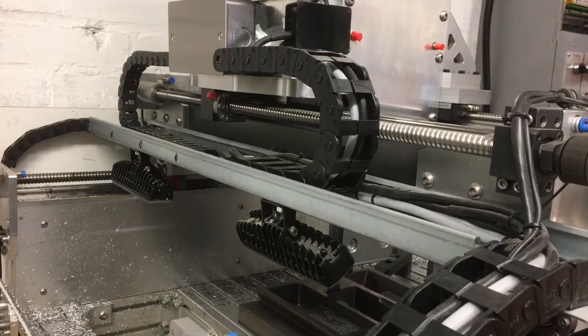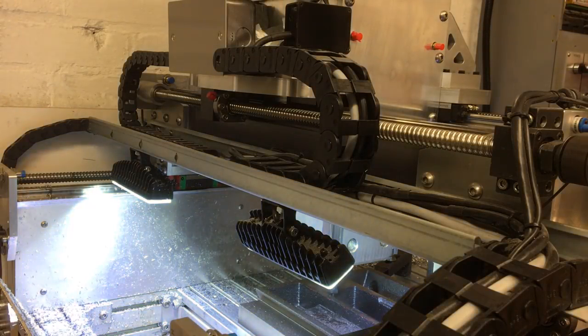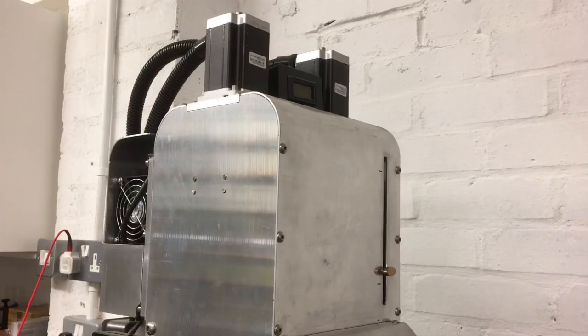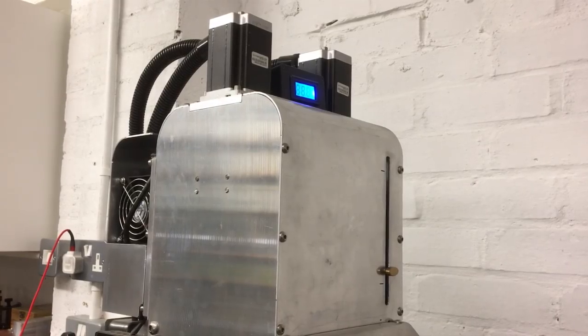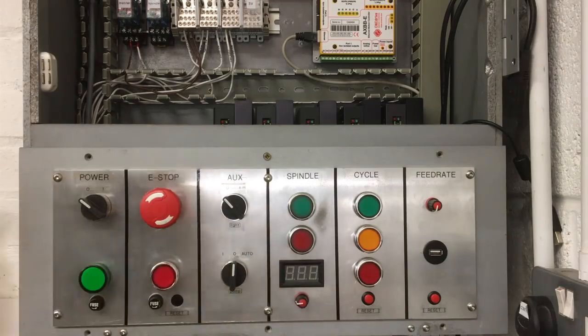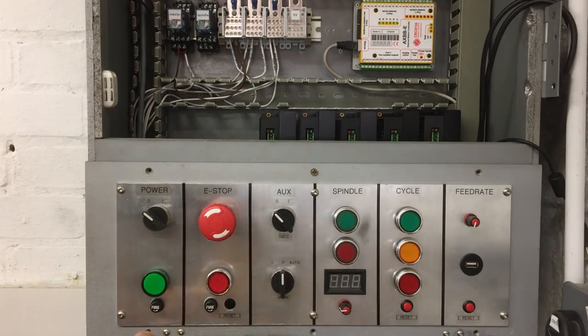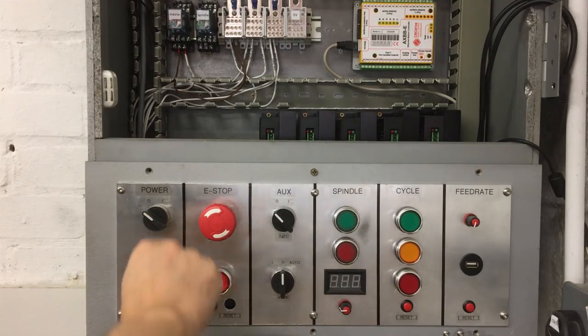And do these lights work? Oh, yes they do. And the pump. Yes. Okay, so the ancillaries work okay, so let's turn it on. And hopefully nothing goes bang.